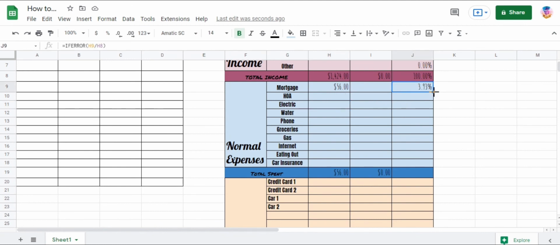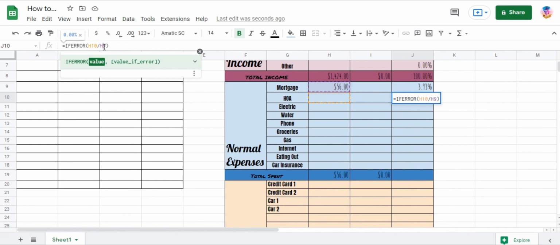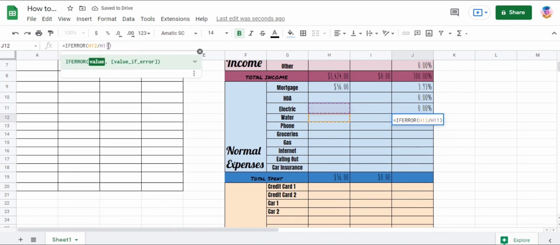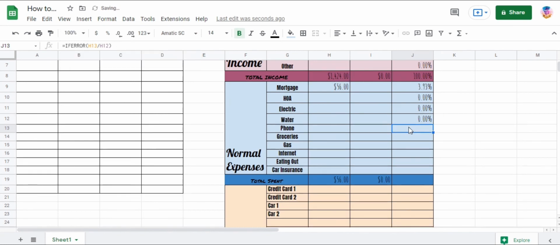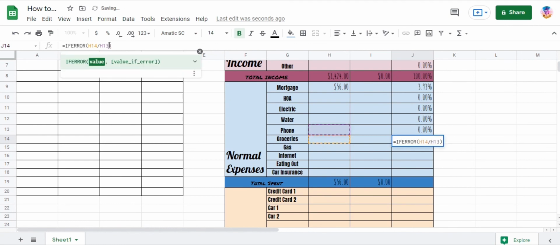So you can click here on the blue box, copy it all the way down, and then just check that your formula is correct. So this is saying H10 divided by H9, which no, because this is H8. So we want to make sure H8. So then here you would just go back in and edit all of the formula. I mean, I guess it kind of helps just because you're not having to type in the whole thing again. You're just having to fix some of the numbers.